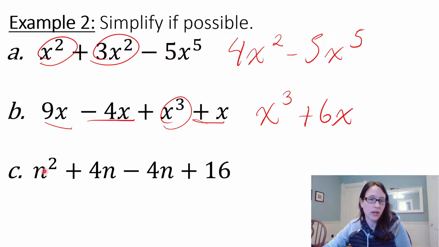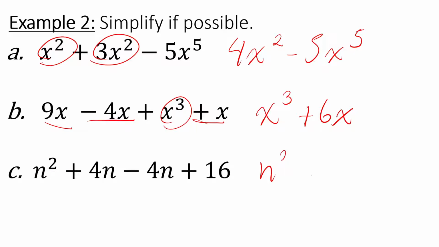All right, and then this last one here, I have n squared. That's my biggest exponent. Nothing goes with it, so n squared. I have 4n, which also goes with this minus 4n. But if I had 4n's and then I take away 4n's, how many n's do I have left? None. Not one, but none. So we could write plus 0n, but what's the point? So we're not going to write anything. But then we also have this plus 16 here, so plus 16. All right, there we go. Those are all done.